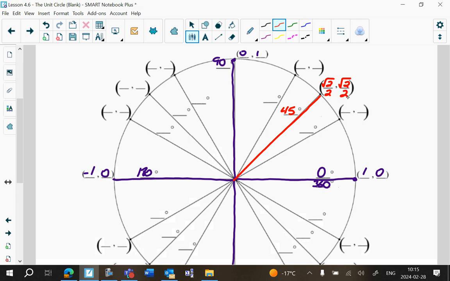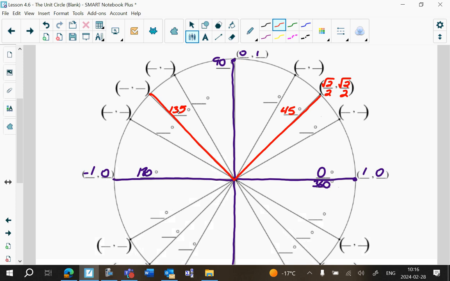What if we found its friend or family member in quadrant 2? It would go out in the middle of quadrant 2. What's that angle? Think about it. 135 degrees, because it's 90 and then another 45. Or if you think of your reference angles, it's 180 minus 45.